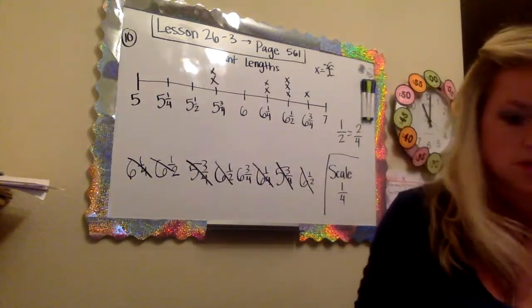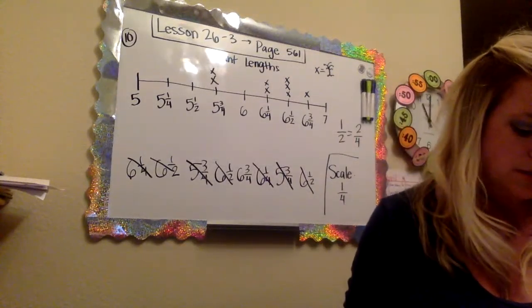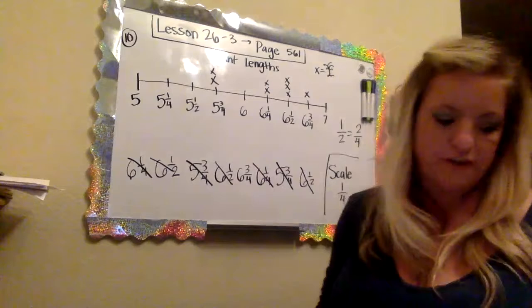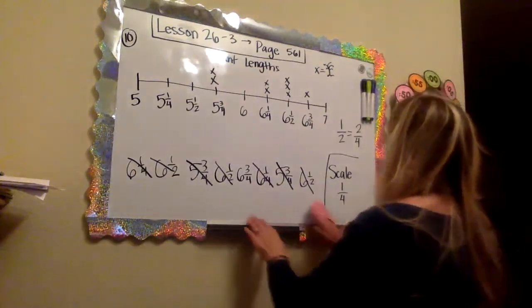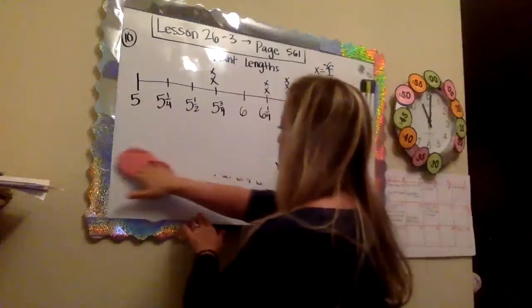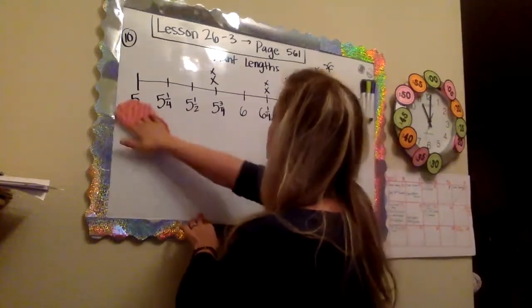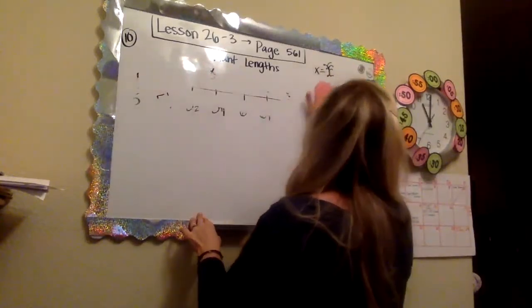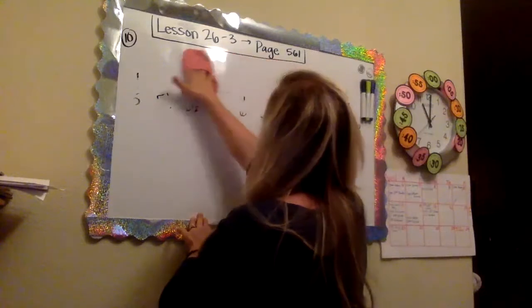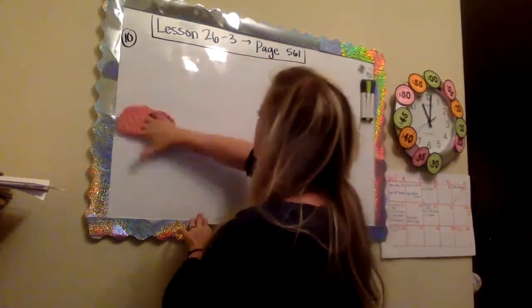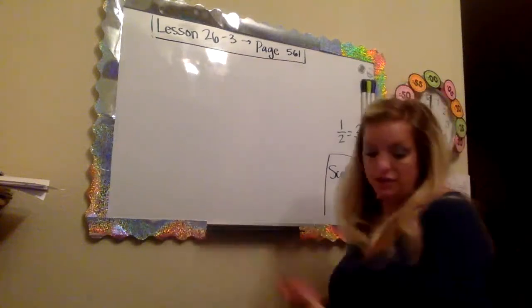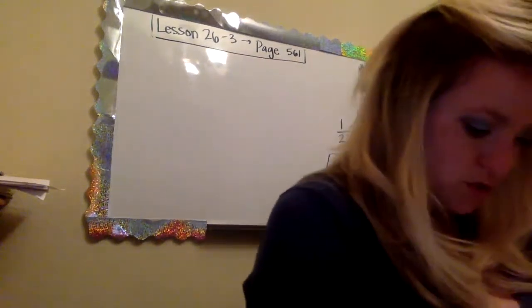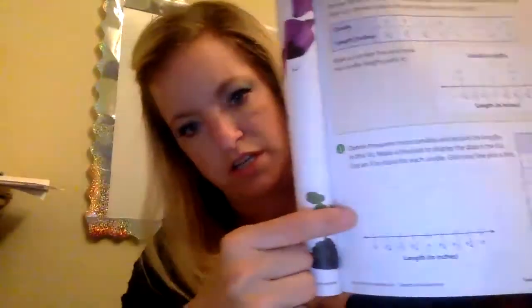Again, you can pause. I'm going to erase and start on page 565, which is the green practice pages. And hopefully this helps you guys. I think it's good. Keep that 1/2 is equal to 2/4. All right, and then I'm going to erase my scale because I don't know what my scale is going to be. So I'm on page 565, and I'm not doing the example. I'm just going to go straight to number 1.